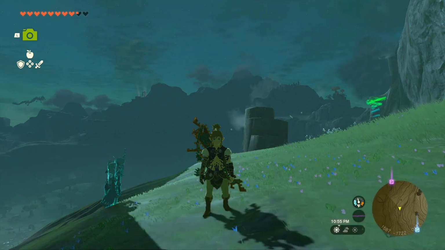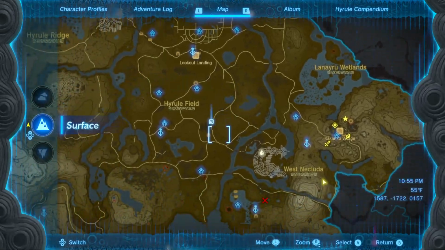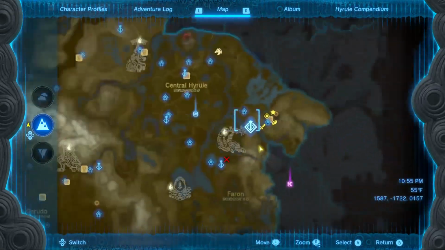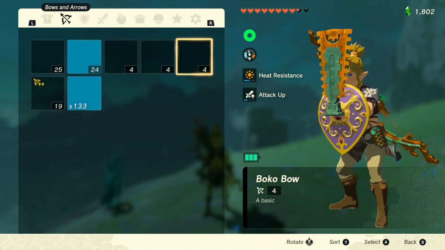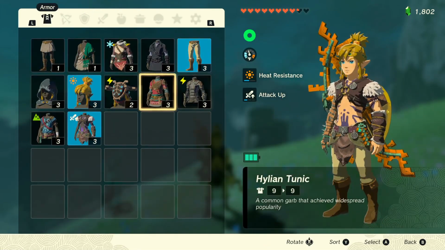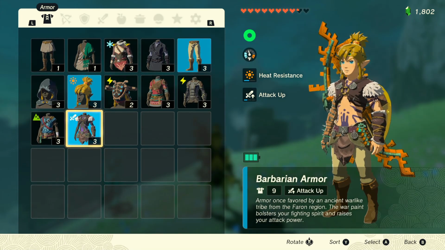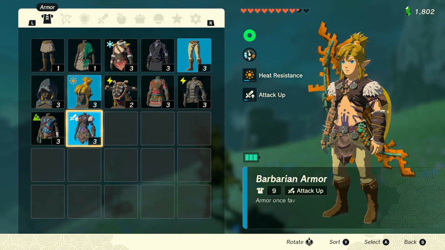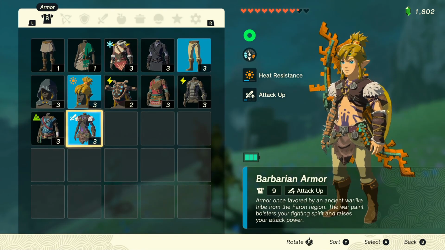So last time, we were able to go on a scavenger hunt, a treasure hunt, to find those three new armor. So what we see in our inventory so far is that we were able to get all of these three new armor, which are shock resistance, climbing gear, and attack up. Technically, we were able to claim all of these free new armor, and we're gonna keep it up, all right?